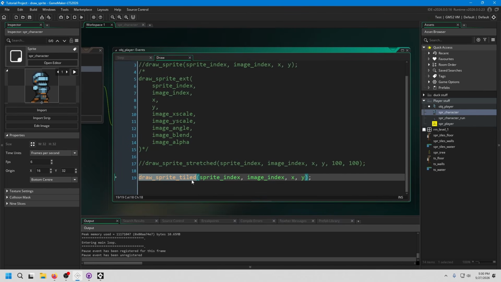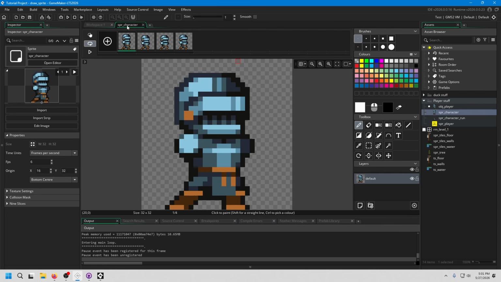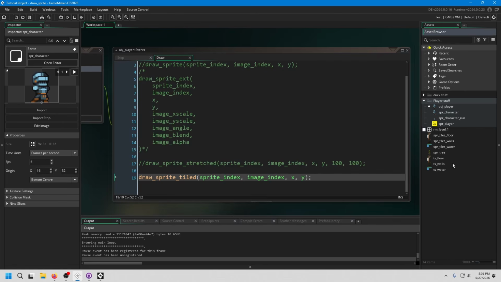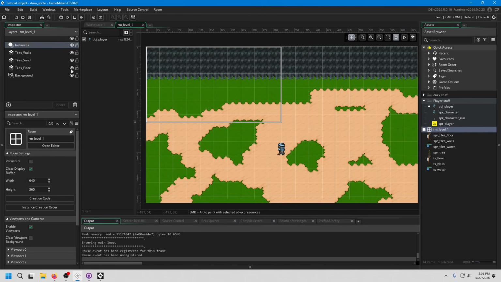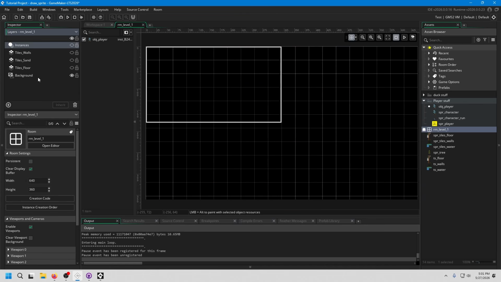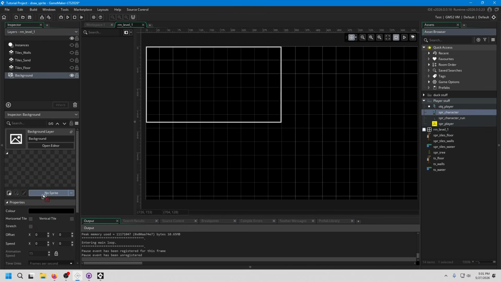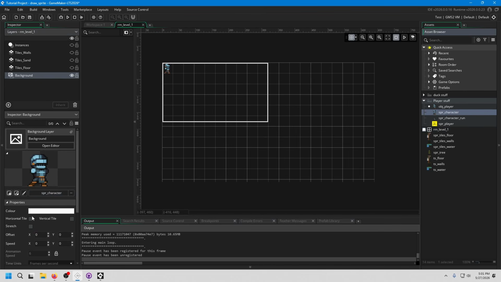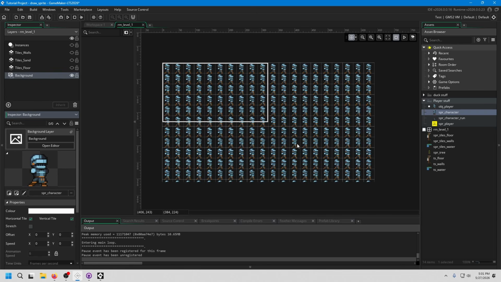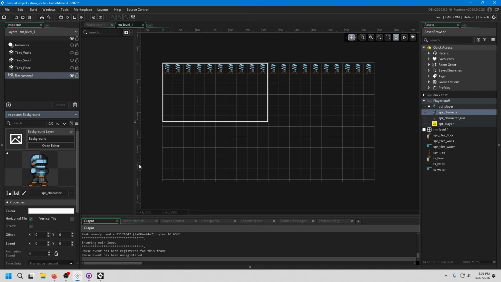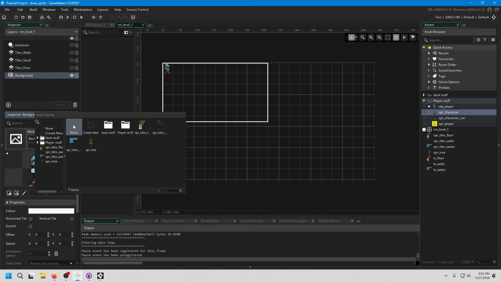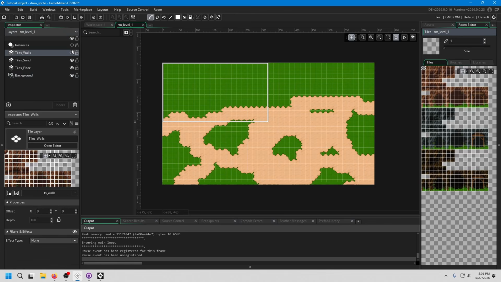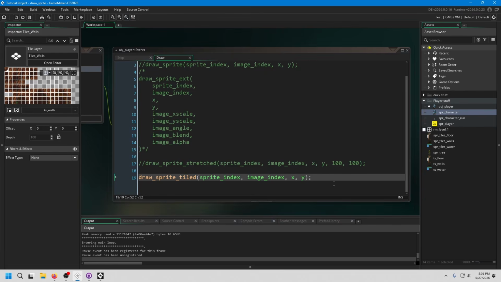Admittedly, this isn't something that I really do very often, the draw sprite tiled function, but it is kind of fun in some cases. It's much more common when you want to tile an image in GameMaker that you'll do it for something like a background in the room editor. When you do that, you can set a sprite in the background layer, and you can say tile horizontally, tile vertically, and that'll be all you need. Let's put that back the way it was. Anyway, draw sprite tiled is fun.